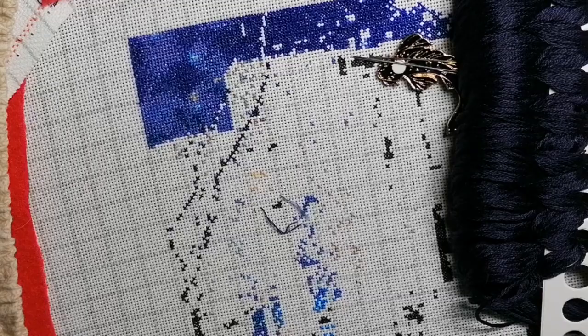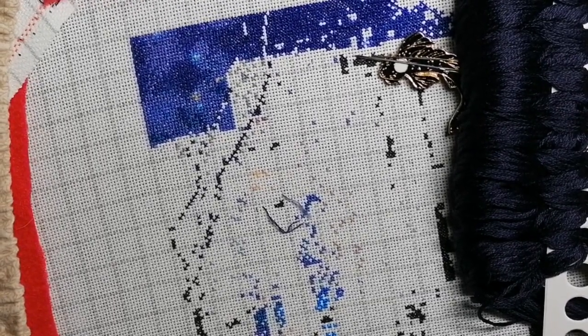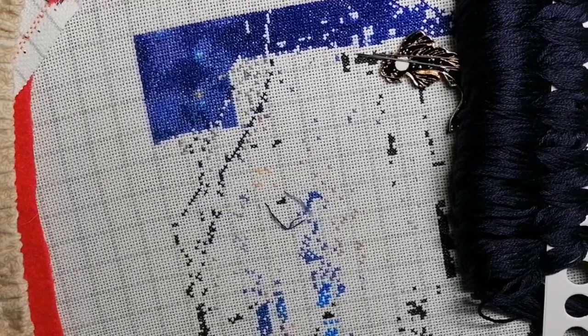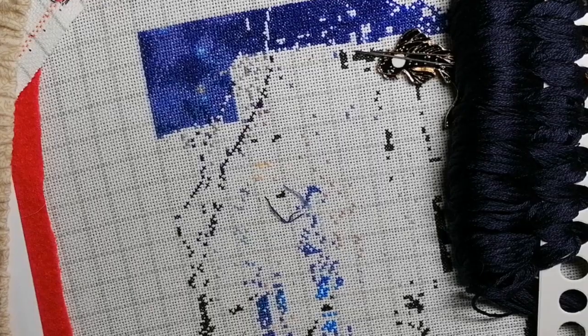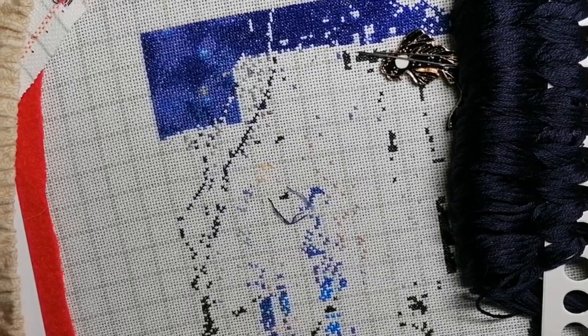Welcome to this stitch along, SAL. It's the Once Upon a Fairytale by Amy Stewart. The design is charted by Heaven and Earth Designs, and I've chosen to stitch the supersized maxed collar. And I think this is episode 6 of my SAL.